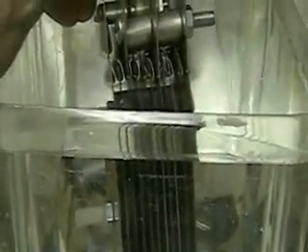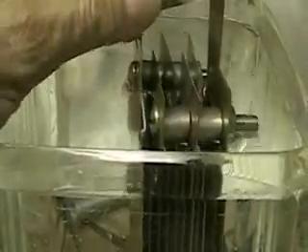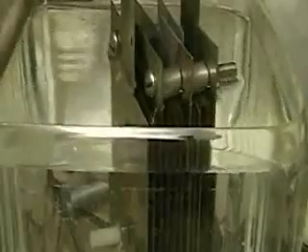There are 11 plates, as I said. Three and three are the master plates — positive and negative — and then every other plate is a neutral plate. This cell is working very well. I'm getting ready to put it back into the Honda now with a few changes to the tube so it fits better. I'll probably be running two focus cells instead of one, and they'll be in series.